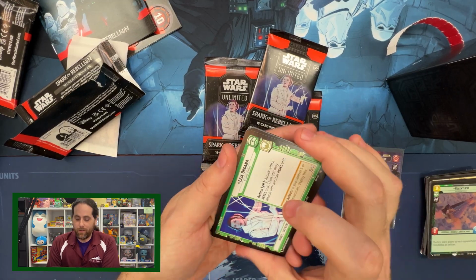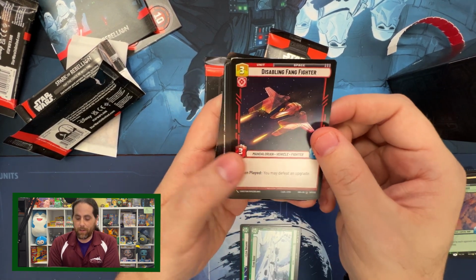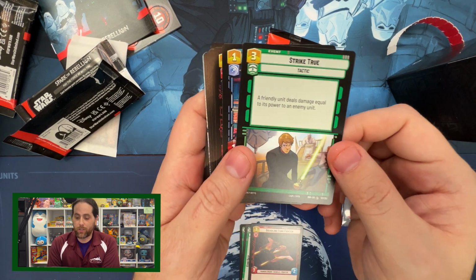Alright, pack 3. Leia Organa. Echo Base. Disabling Fang Fighter. Just a regular Strike True.